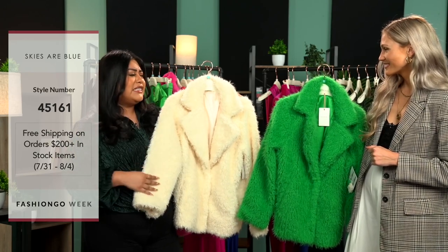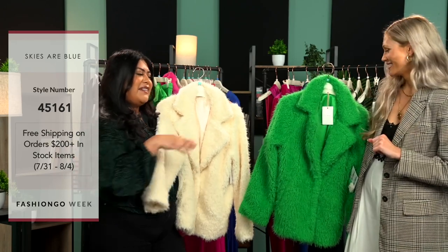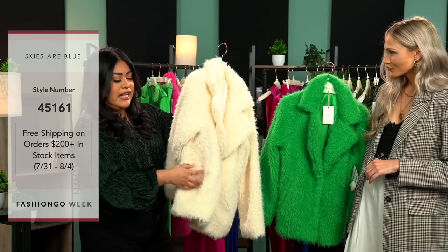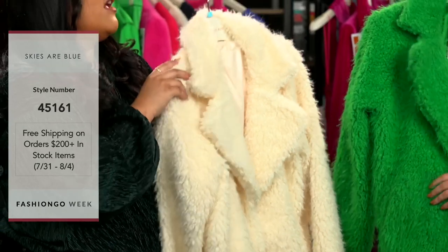You can keep it safe with the cream, but it's so cute — you're still going to be that girl with a coat jacket. Or if you want to make a statement, go for the spearmint. It does have a pocket on this side and a button closure. For this specific jacket, it's going to be these two colorways. As I'm touching this — this is actually so much softer than I thought it was going to be. It's really cozy, almost with a pillowy vibe.